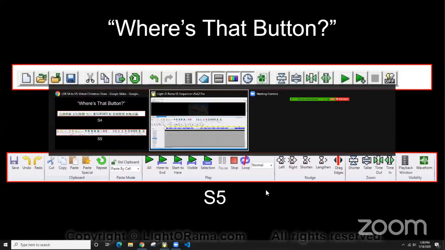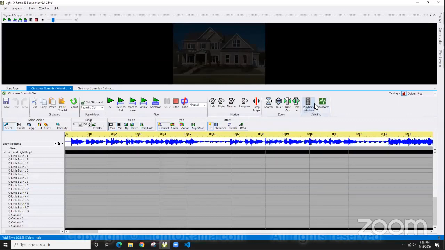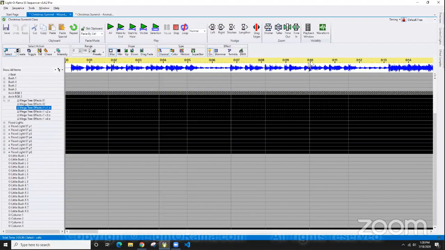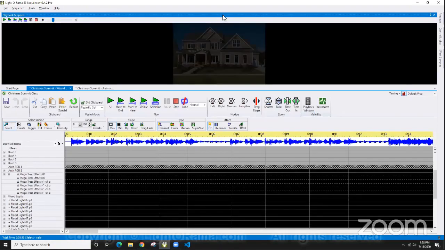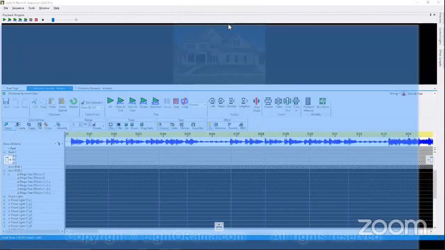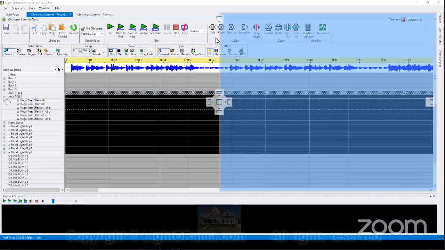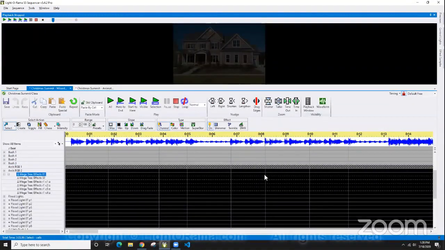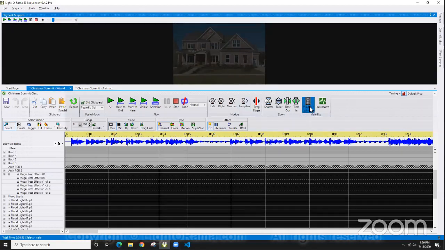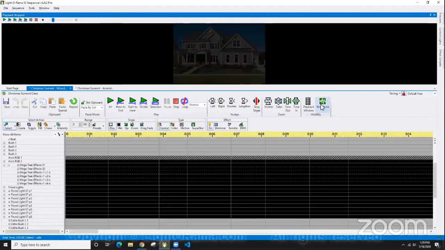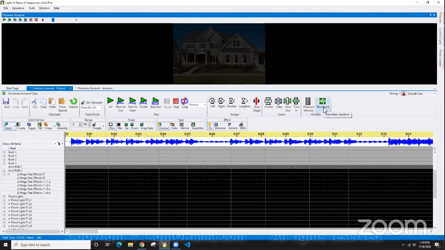If we go over into the sequence editor really quick, these two new buttons over here are basically just a toggle to hide things. So if we click playback window, that'll go away. You can also pop this out and move it wherever you want. I can put it on the bottom if I want to, or pop it out and have it be a completely new window. Just do not attach it to the center, because for some reason that doesn't run very well. You can put this wherever you want or toggle it if you don't want to see it. Same thing with the waveform. You can get rid of that in a musical sequence if you do not want to see it.